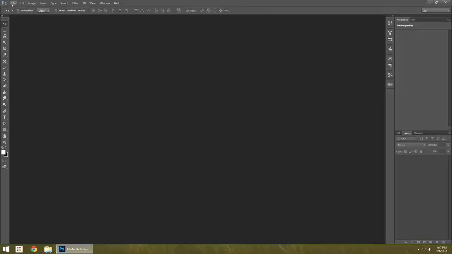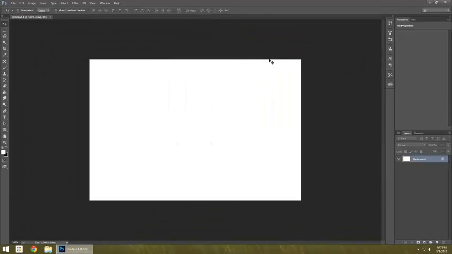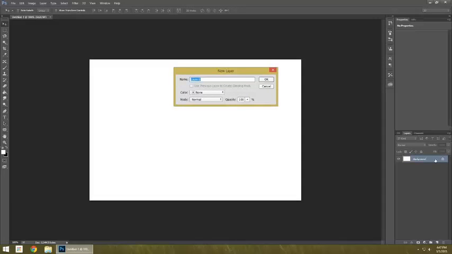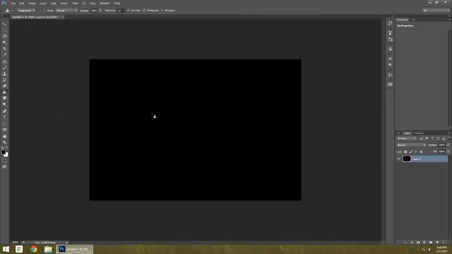I'm going to go ahead and start out by going to File, New, and just choosing Photo from the drop down menu and hitting OK. And from there I'm going to unlock this layer by single clicking the lock, or you can double click the layer, hit enter, and that'll unlock it. And I'm going to select black and fill it with black. You can also just Alt and delete, and that's going to select the first color, the primary.